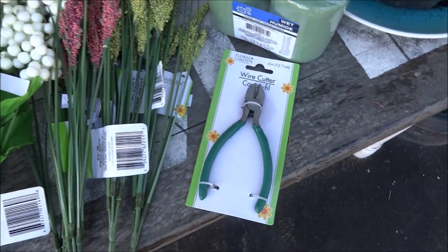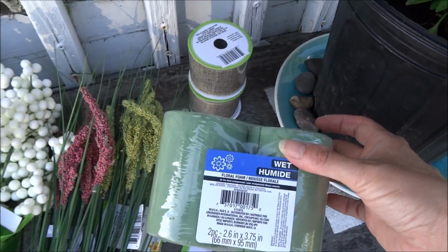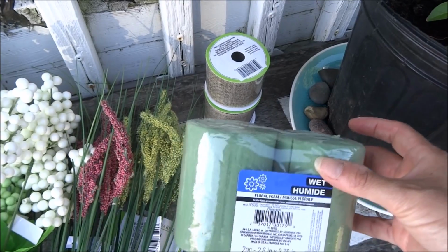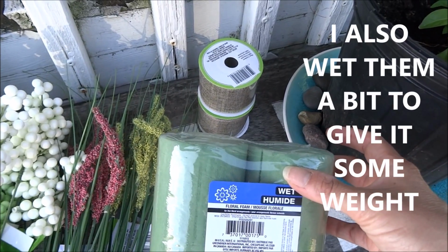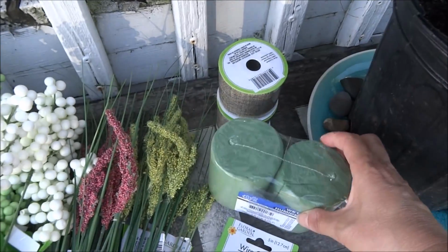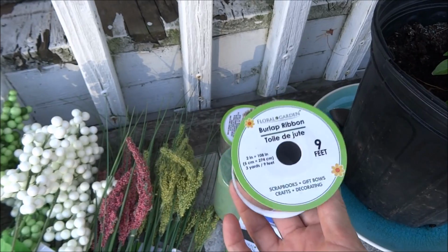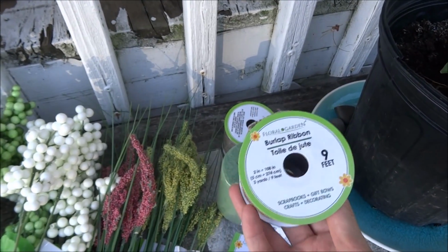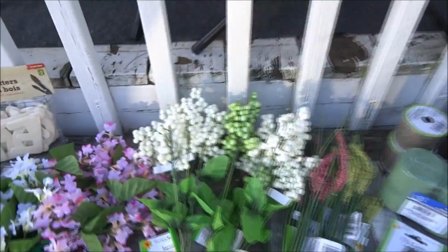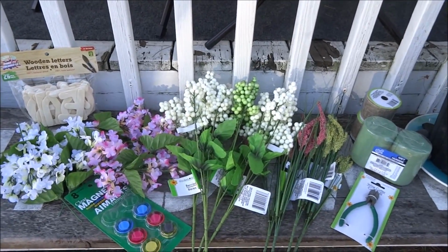I purchased some wire cutters because my other ones broke. I then purchased some wet floral foam. Now I did get 6 of them because what I do is I just place these on the inside. I push them down very hard so that they fit in there snug, and these work great, especially if you are using this banner outside. Then I purchased the burlap ribbon, and it comes in 9 feet, and I love this ribbon. It's really great quality and a really great price for this. So I purchased 2 of those. So I'm going to go ahead, put it all together, and then show you the completed look. I really hope that you enjoy it.